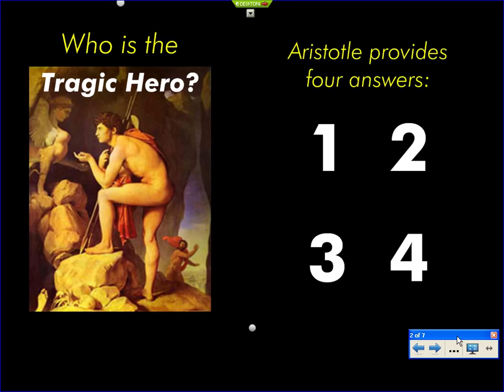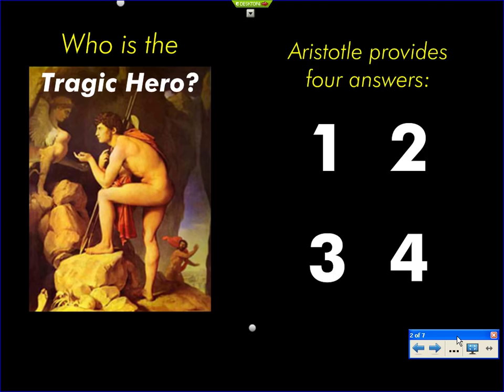Okay, let's start not necessarily where Aristotle starts, but with what I think it's easiest for students to understand, and that is the construction of the tragic hero. So we must ask our question, who is this tragic hero? Because Aristotle's theory stipulates that the hero must have four very distinct qualities or characteristics.